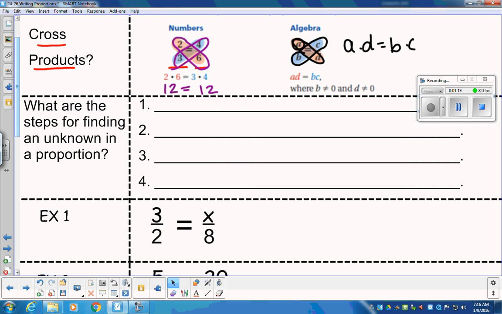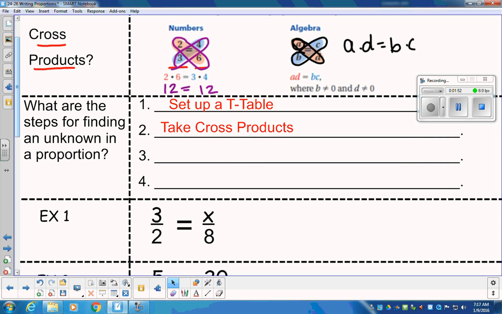So we're going to talk about the steps of how we would find an unknown if we had 2 fractions with an x somewhere in the middle of the fraction. So step 1 today is going to be that we're going to do something called set up a t-table. So everybody should be writing right now, set up a t-table. After we set up that t-table, we are going to take cross products, which is the work that we just did above. We're going to multiply the 2 diagonals, one of which of those will be a variable today.